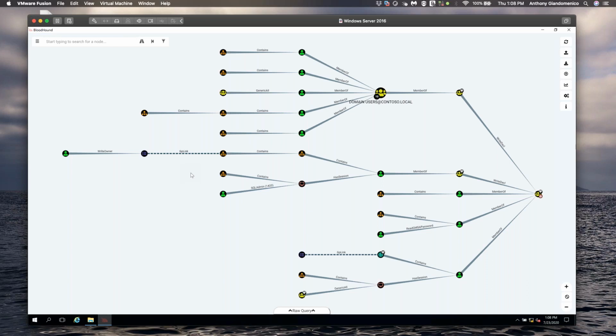Now, you might be asking yourself, what does the shortest path to domain admins really mean? Well, remember when an adversary establishes an initial foothold in the environment, they're going to want to figure out how to escalate their privileges and ultimately get domain admin rights, right? This is what is being visualized here. It's giving the adversary the information to find the path to be able to do that. Now, there are two use cases here I want to actually show.